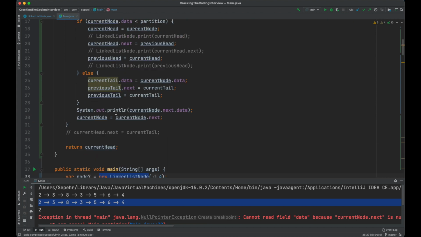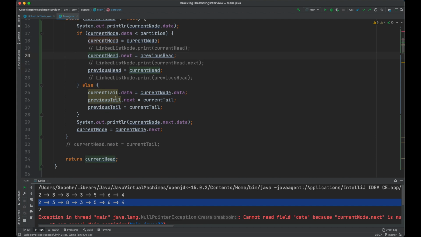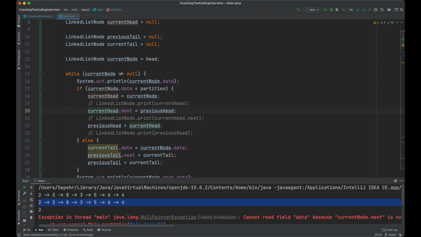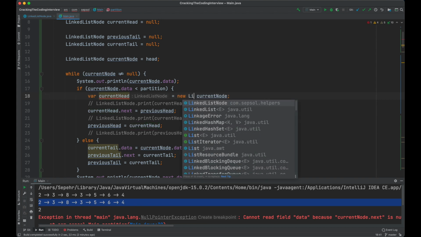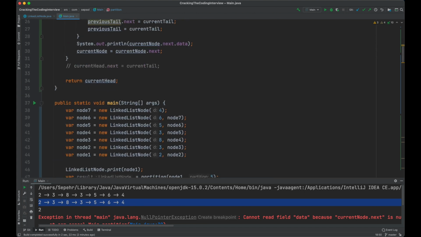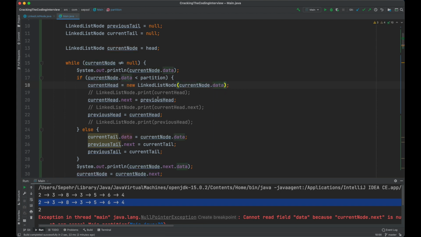So yeah, maybe we have to say, this is a new linked list node, or just like that, a new linked list node off of the data from this node, and we will define its pointer there.